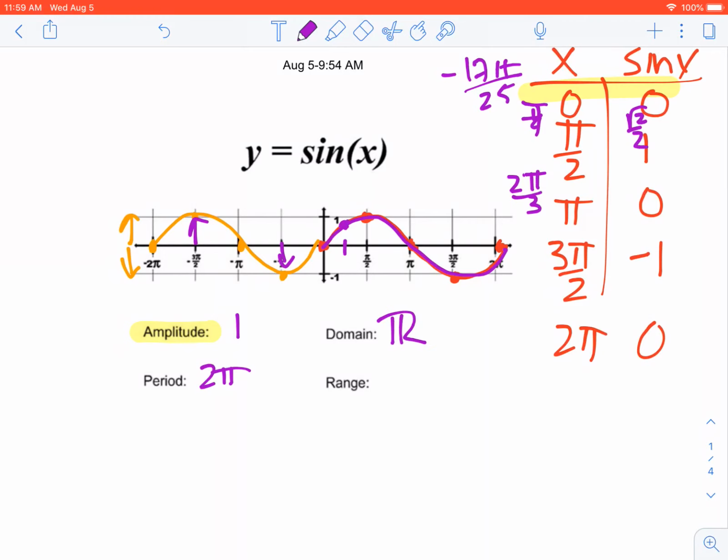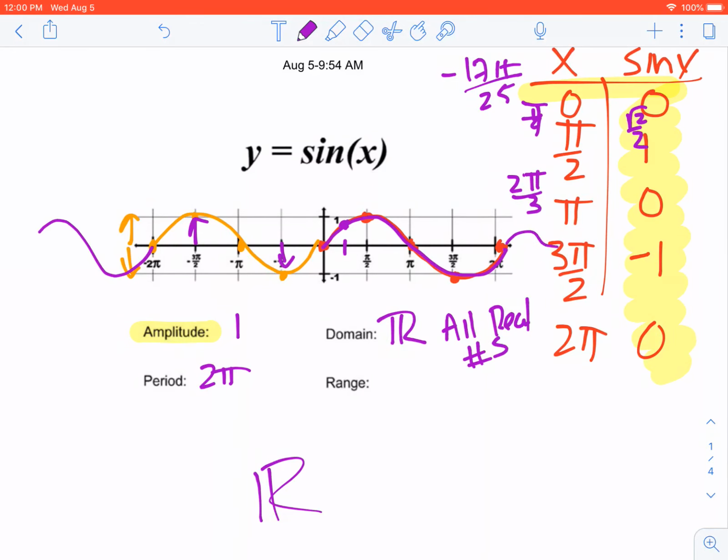I use that symbol. You can also write it out in English words: all real numbers. But for the purposes, most kids will just write it like writing an R with a parallel sign. We do have a range restriction, however. When we talk about the range, it is all the possible y values that will be output when we pick an angle. Well, I just, again, arbitrarily chose 5 points, but this obviously does keep going on forever and ever and ever.